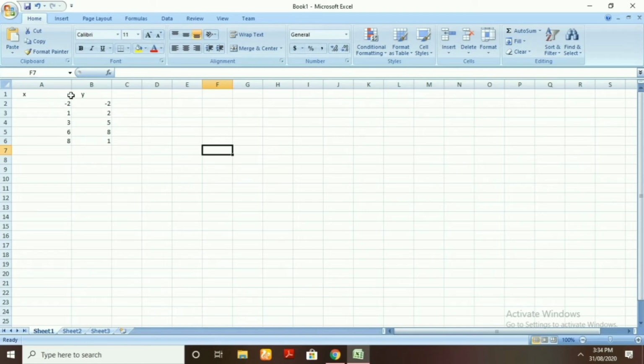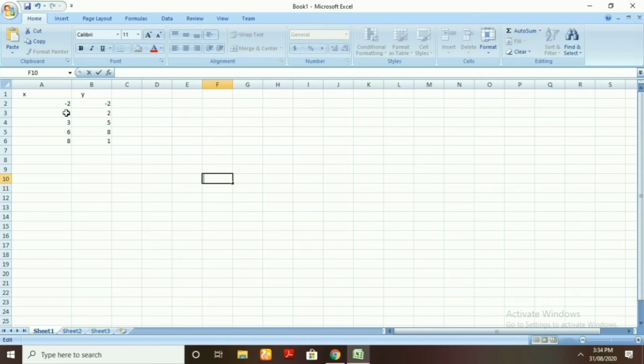So here I have taken two variables, x and y. Here y is the dependent variable, whereas x is the independent variable, and we have to find the line of linear regression. As we all know, the equation for the line of linear regression is y = mx + b, where m is the slope of the line, x is the independent variable, y is the dependent variable, and b is the intercept, where the line intercepts the y-axis. So this is the equation of the line, and we have to find this equation. So how do we find it in Excel?